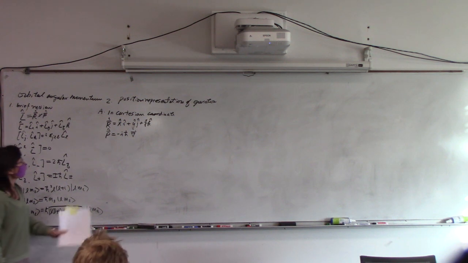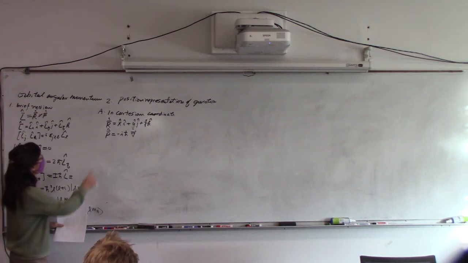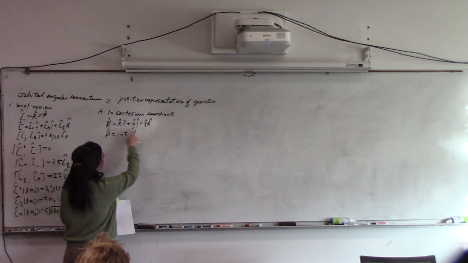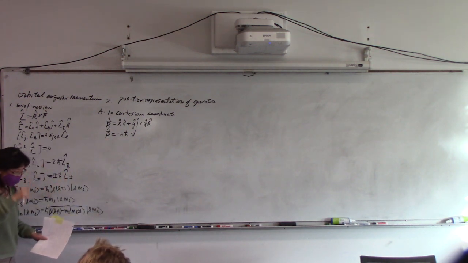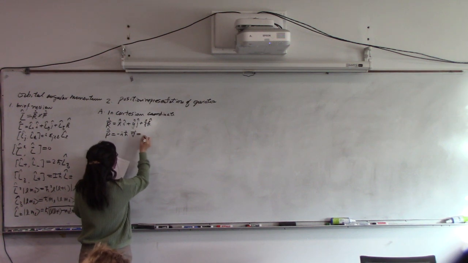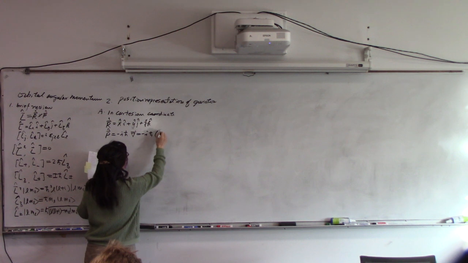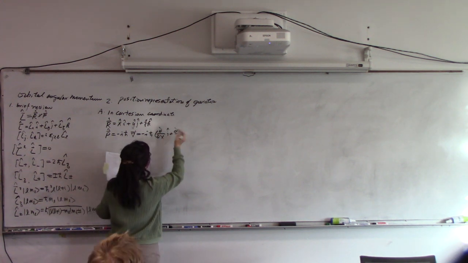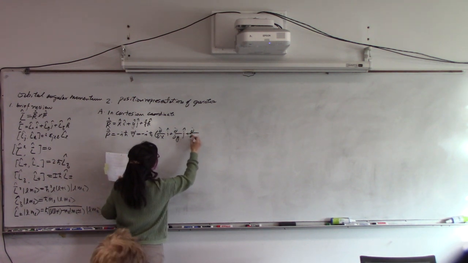Okay, so first, let's consider Cartesian coordinates. In Cartesian coordinates, the position operator R has 3 components, X, Y, Z, right? And the momentum, we know, is negative H bar times the gradient operator. The gradient operator also has X, Y, Z components, so let's write it down here: partial X, X hat, I hat, partial Y, J hat, partial Z, K hat.